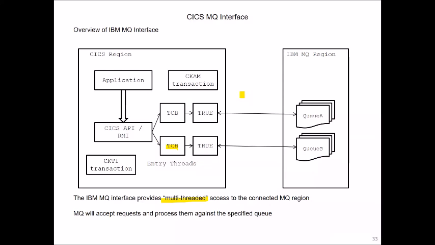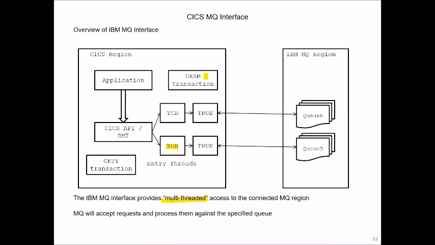to limit MQ use. So these TCBs are also the same ones that are being used by any thread-safe applications running on the L8s or L9s. The DB2 interface can also use these things, but there are ways to limit those. There are CICS parameters to limit the number of transactions running concurrently, or you can limit the DB2 interface, as I mentioned the last time I did this presentation for the virtual CICS user group, when I did the CICS DB2 interface. You'll see me talk a lot about the limits there. Here there are no limits. MQ can actually use all of your open TCBs if you let it.